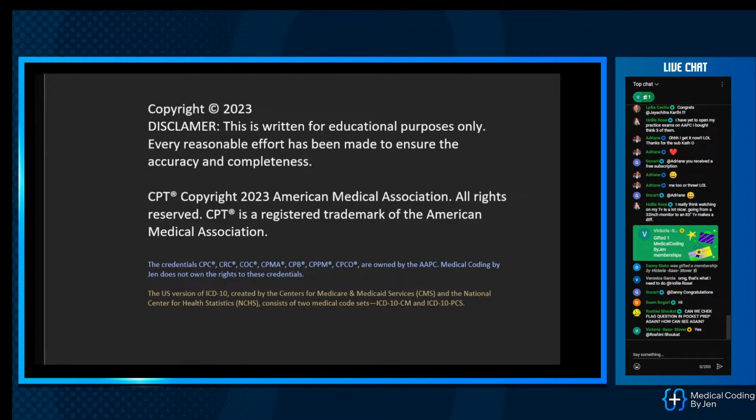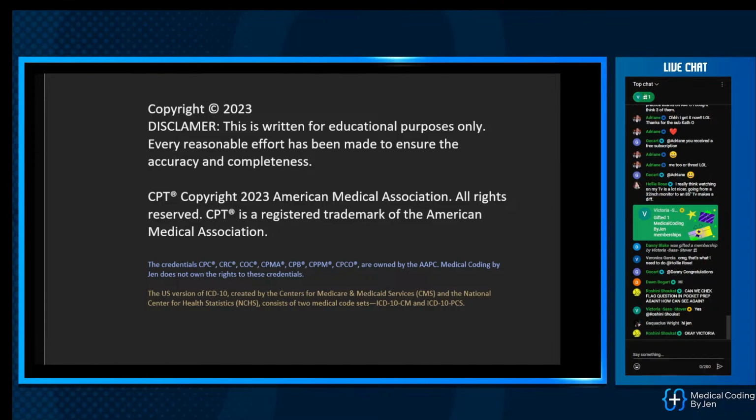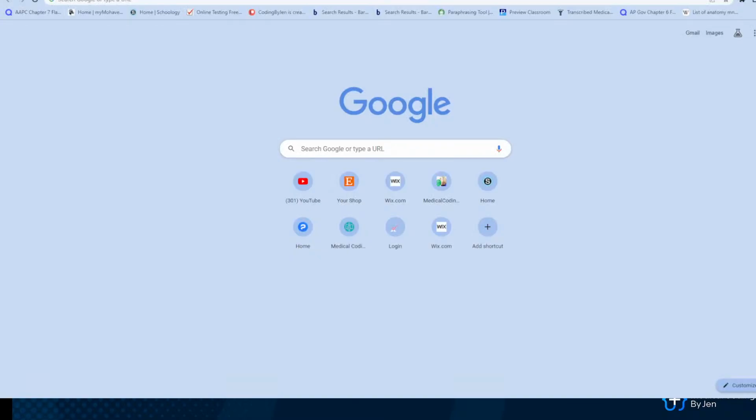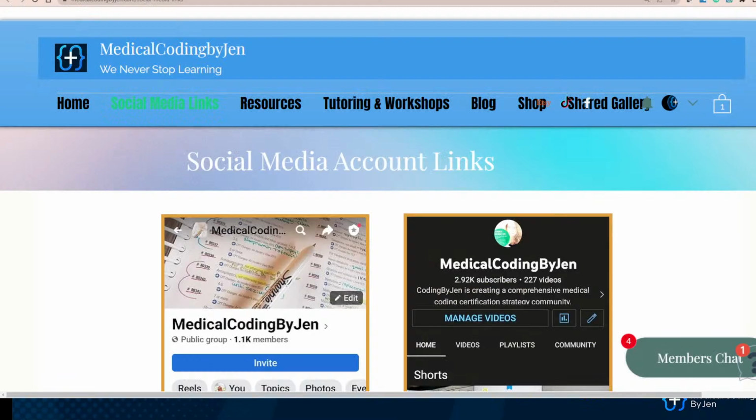Don't forget about our monthly magazine. Let me figure out how to show y'all this. Let's see, I gotta switch emails. I can only log on with this one. And then can I do a screen share? Nope, wrong one. This one? And I'm in the wrong one. So let's go here. I really want to go there, but I don't know why it's not letting me go there. That's not it. Copy. Program. There we go.